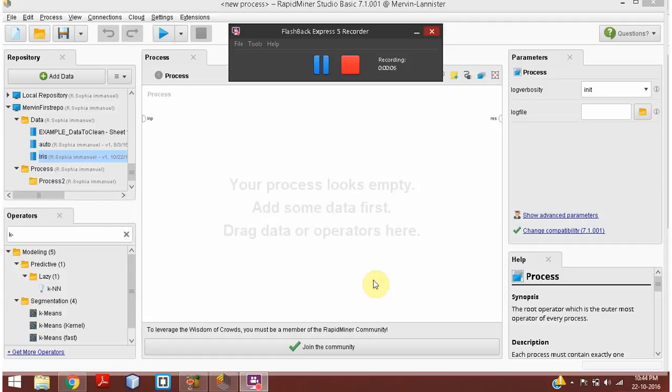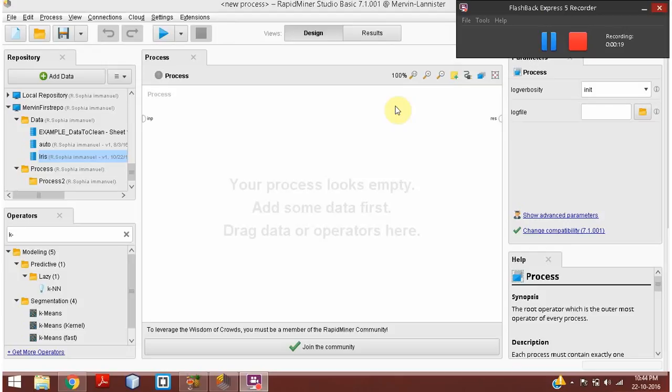So we're here for the third exercise of the data mining lab, which is K nearest neighbor based classification. So now I'll show you how to do it. So this is our screen and this is my recording software. Let us move to the corner. Yes, and that should be about it.